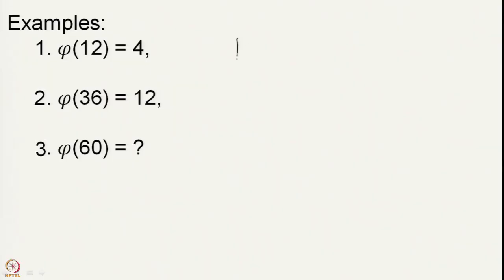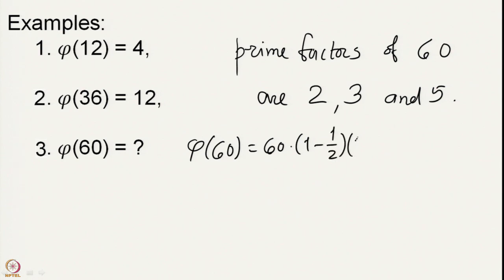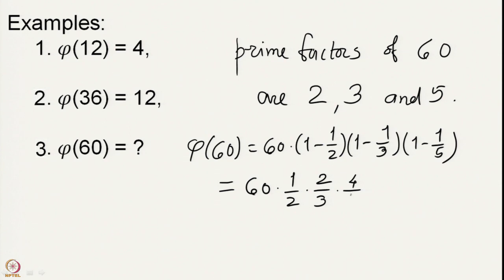We will apply the second method to solve this, which is to observe the prime factors of 60. You have 2 dividing 60 and then 2 divides 60 again. So, what you are left with is 15. So, you have 3 and 5, and therefore, phi of 60 is 60 into 1 minus 1 by 2, 1 minus 1 by 3, 1 minus 1 by 5. This is 60 into 1 by 2 into 2 by 3 into 4 by 5. So, 5 and 3 get cancelled with 60 to give you 4. So, the answer is 16.